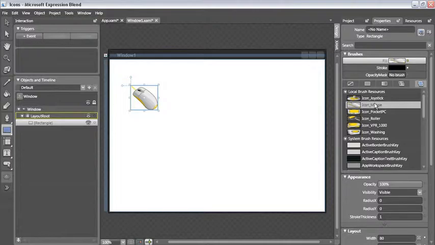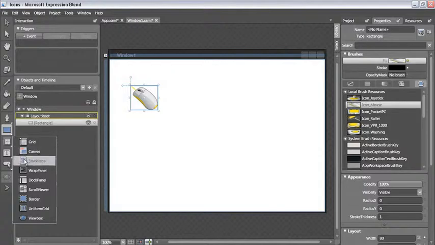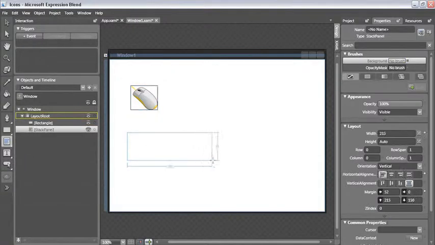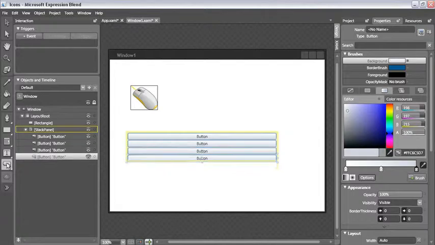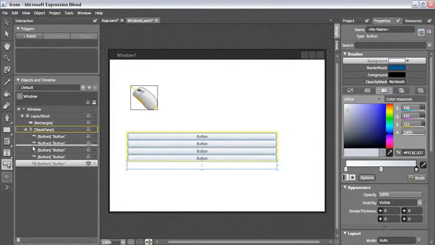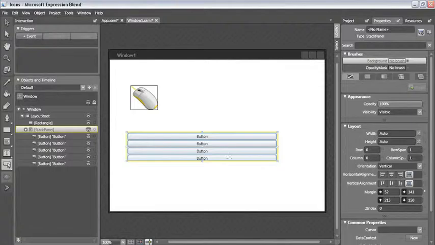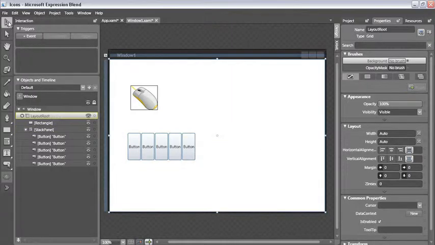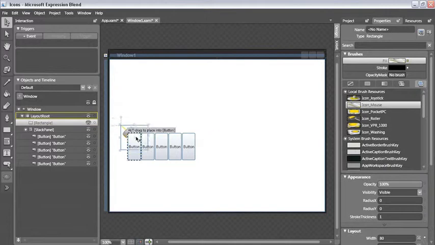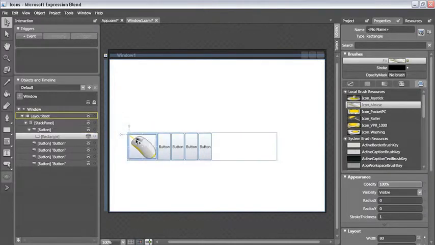Now let's say I was creating a set of buttons or an icon strip. I'm going to grab a stack panel really quick, drag one out onto the artboard, activate it, and drop a couple buttons in. Now my orientation's going the wrong way, so let me select my stack panel and change the orientation to horizontal. Let me reactivate the layout root and use my selection tool to drag my new rectangle directly into the button. And with a single click of the Alt key, my image is put into the button.